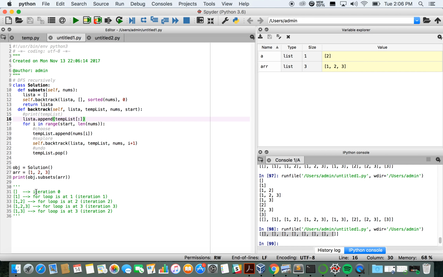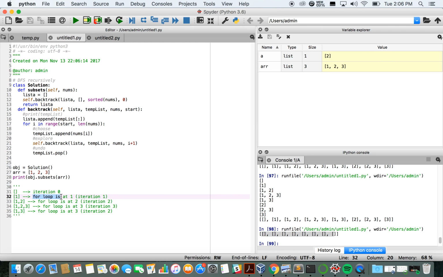You're gonna go to iteration 0. We have nothing, so we're gonna append to lista. Now second iteration, we're gonna append 1 to temp list because that's the first iteration. We're gonna start with 1. We're gonna add 1 here to temp list, and now call backtrack again.